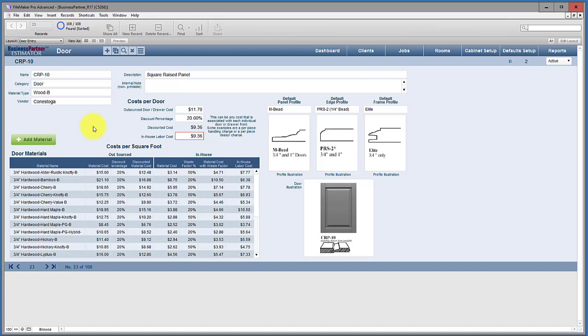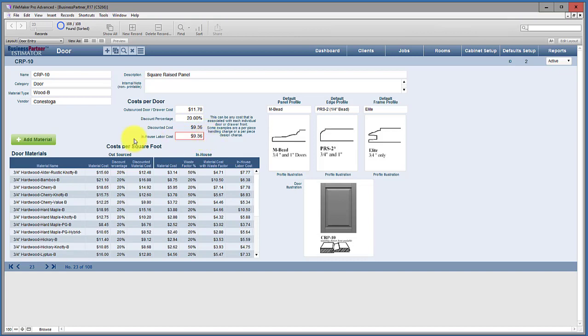So this gives you the flexibility of being able to take that door, price it at what you know you can buy it for. And then if you can make it for less, praise the Lord when those opportunities arise. So the math is that we have this outsourced cost or list price minus a discount, which could be 0 if they don't have any sort of discount. And then we're calculating this in-house labor cost, and you can override it if you want.